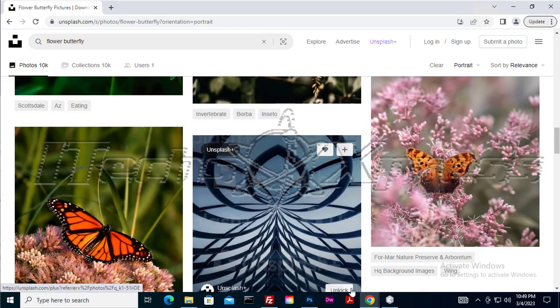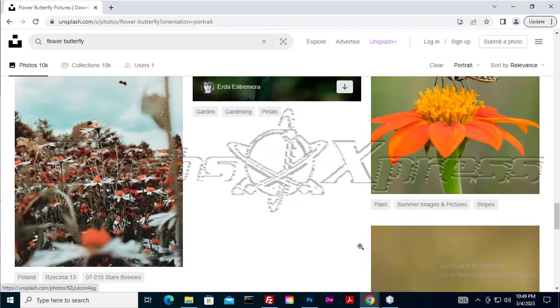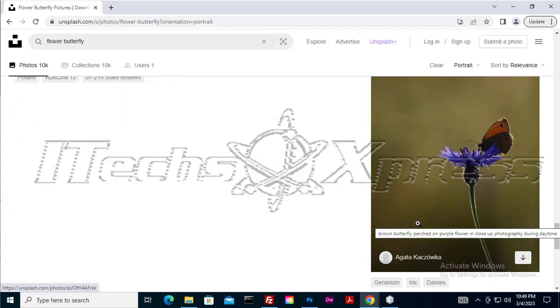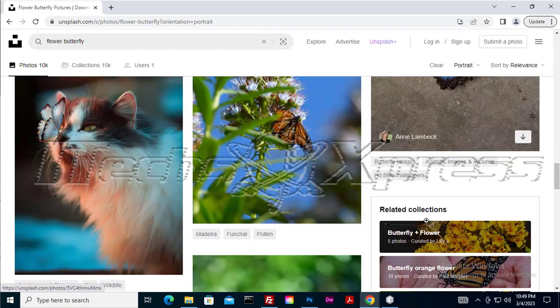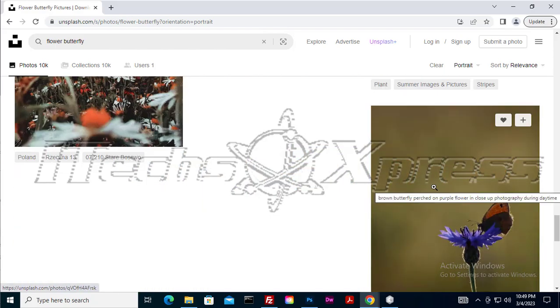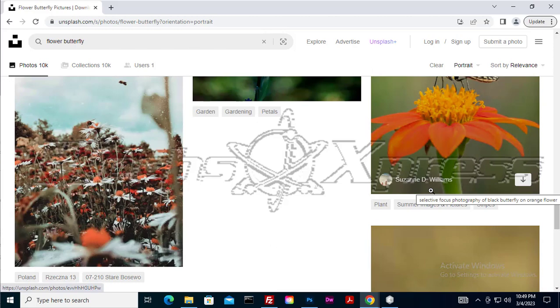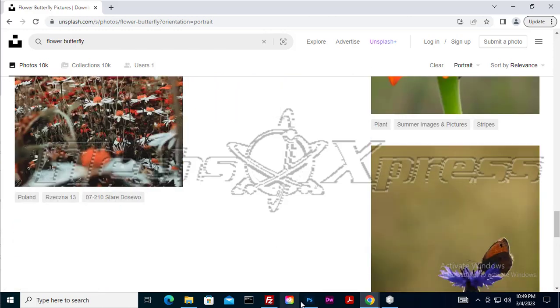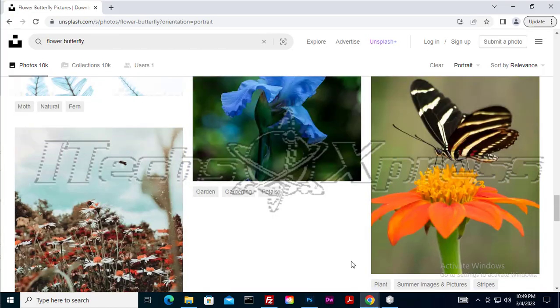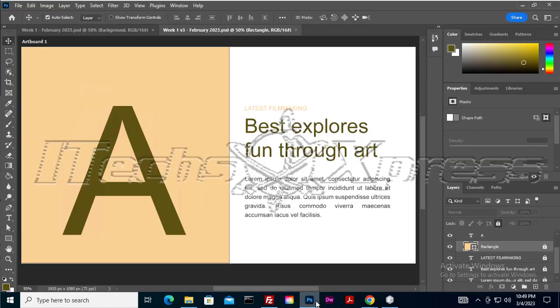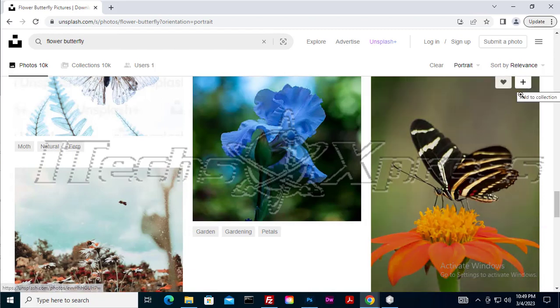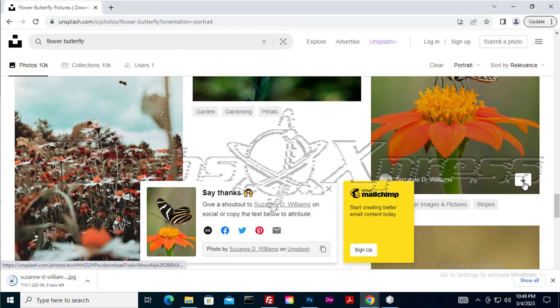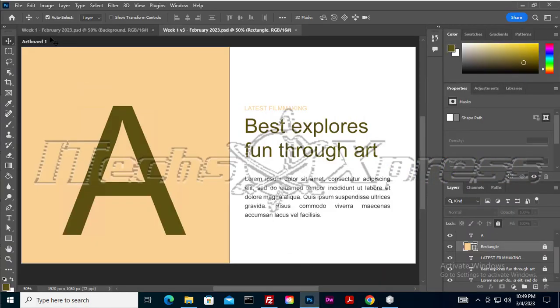And just something that matches with that color scheme, maybe-ish. That looks nice. That one's alright. You know what? Let's go with either this one or this one. I like this one. So we will download it. There it is. So I'll go back to Photoshop.